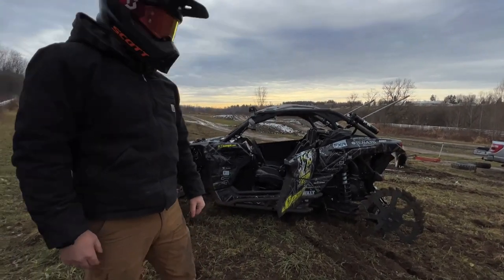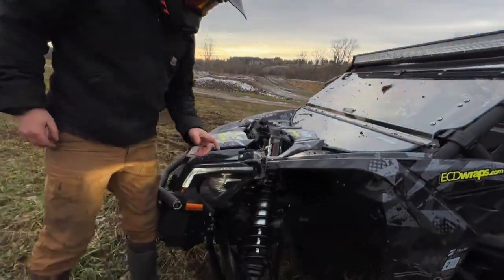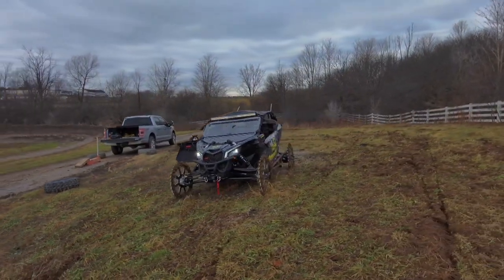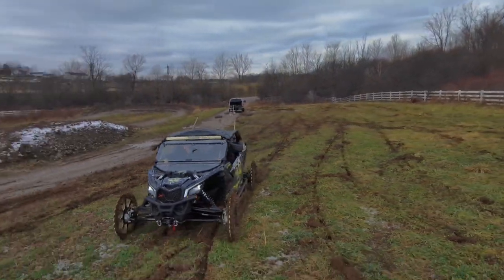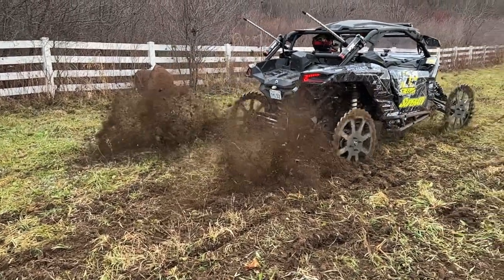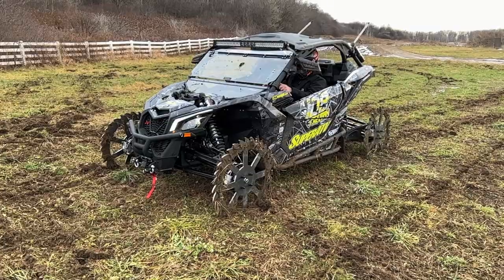So, all right. Well, we're gonna grab the drone now, throw the drone up, and see what we got. The GoPro didn't fall off, so that's good. Sweet. Imagine those shots look pretty good. Maybe we'll throw it on the back, see what the back looks like. Let's do it. All right, here we go. We'll be right back.